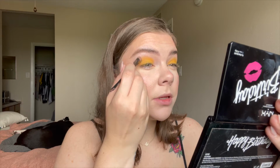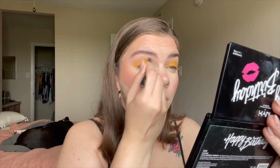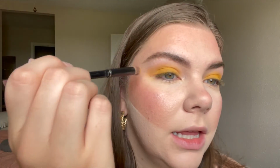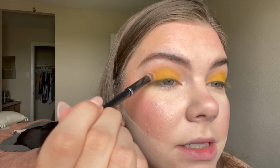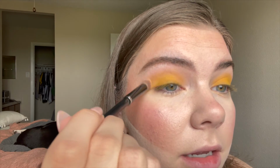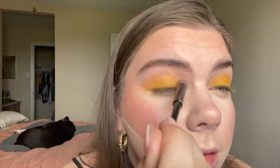Okay, so then I'll take my superhero brush, and I'll just push it down so that it's a little bit more dense, and I'll just blend out what is already there. Here's the thing, okay? Do not blend up, okay? Just stay where it is. Do not go like this. Just stay right where the color already is, and then you'll be a lot safer.